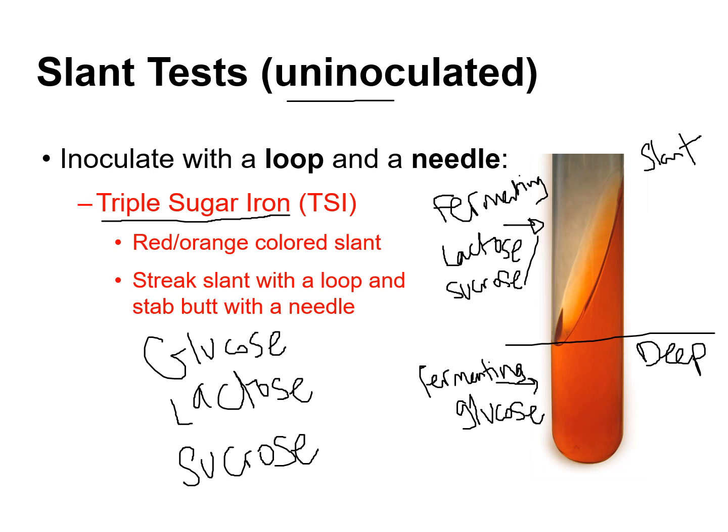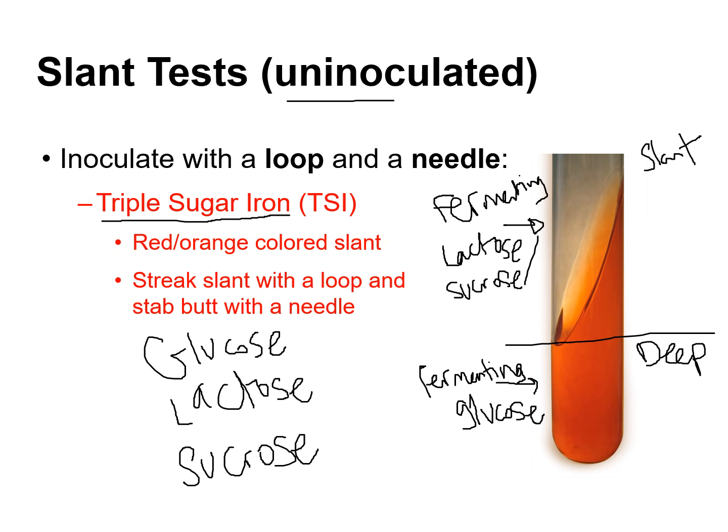Sometimes the bacteria can actually have the capability of fermenting lactose and sucrose, both of them. And then sometimes the bacteria is capable of fermenting just one, lactose or sucrose. Now the thing is though, you won't be able to find out whether it's fermenting either or both. The results cannot really give you that much information. So I'm going to show you the images and then we'll talk about it more in detail.